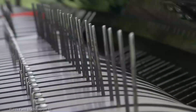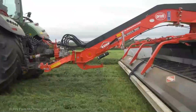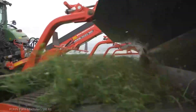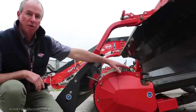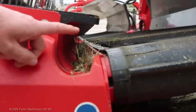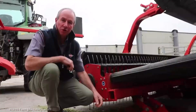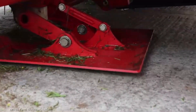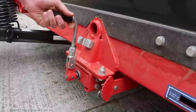From rolling fields to uneven terrains, this merger handles it all. The innovative suspension system ensures that the pickup adapts to the contours of the ground, minimizing the risk of crop contamination. Step into the operator seat and you'll find a control layout that's intuitive and ergonomic — adjusting settings on the fly is a breeze, allowing you to optimize merging operations according to field conditions.